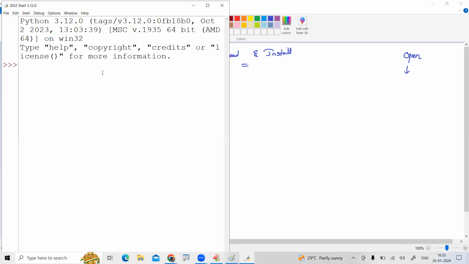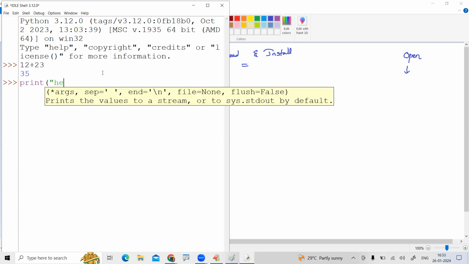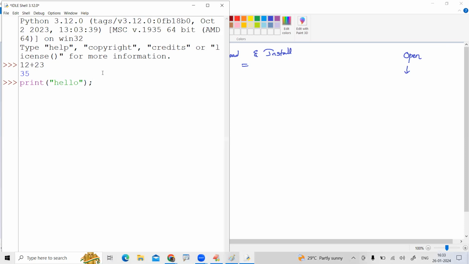Here you can execute smaller things. 12 plus 13, 23. Like this. Okay. Print hello. I'll explain all these things. See here.